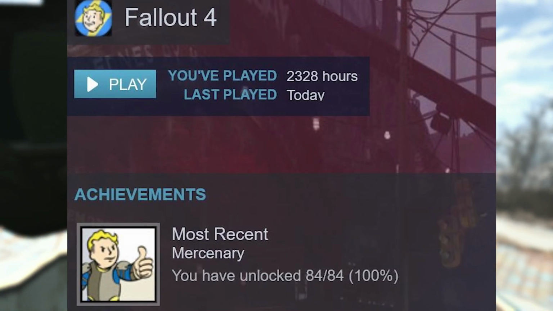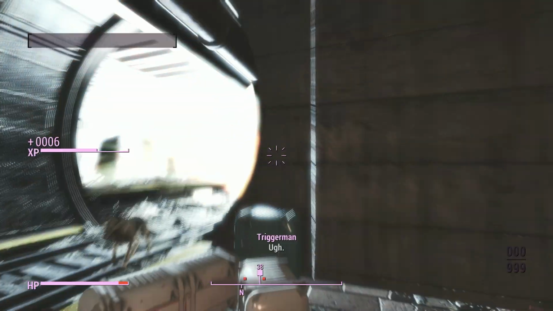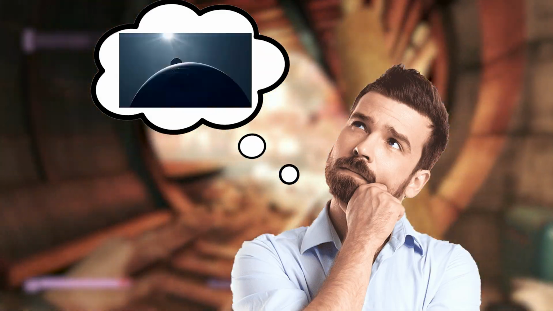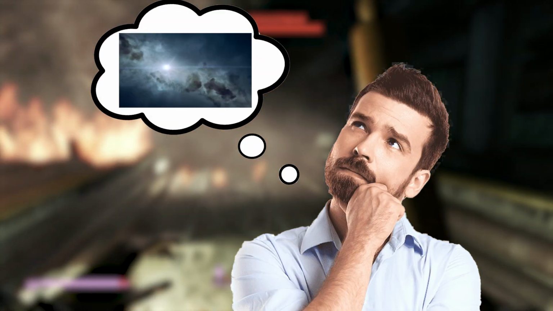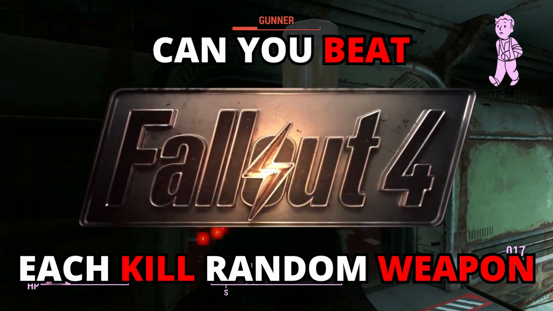Have you ever considered that playing with only one single weapon through your countless playthroughs of Fallout 4 has turned stale? Well, what if your ability to kill became a form of a slot machine, where each kill would summon a mystery weapon at your hands? This captivating question creates a mystery for us hardcore Fallout 4 fans. So, this leads us towards the challenge of whether Fallout 4 can be beaten by having each kill randomize our weapons.